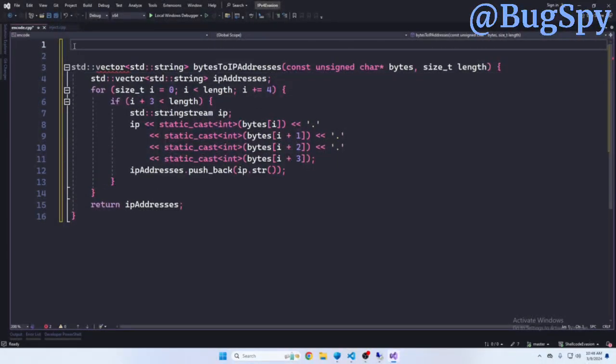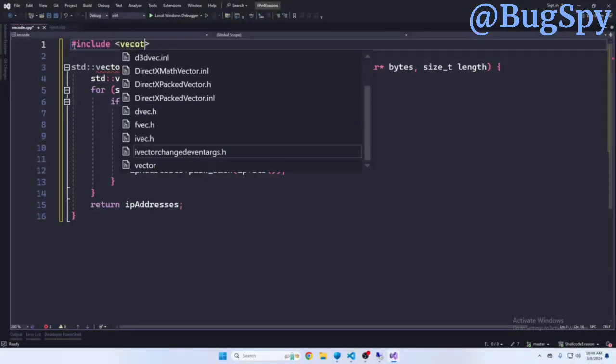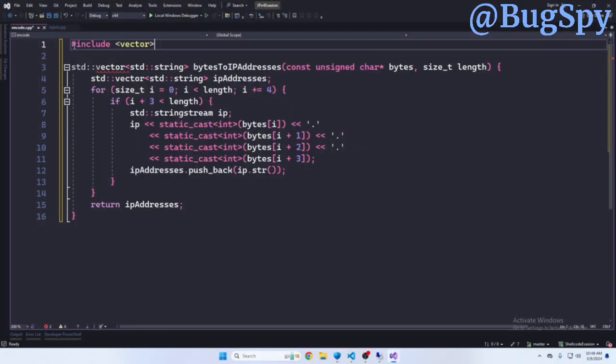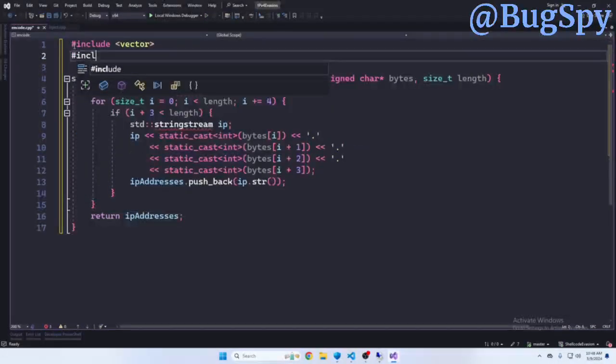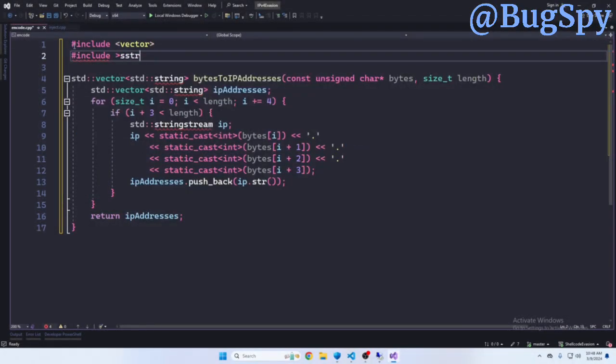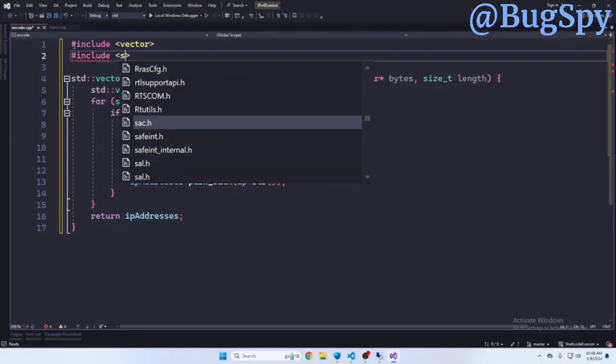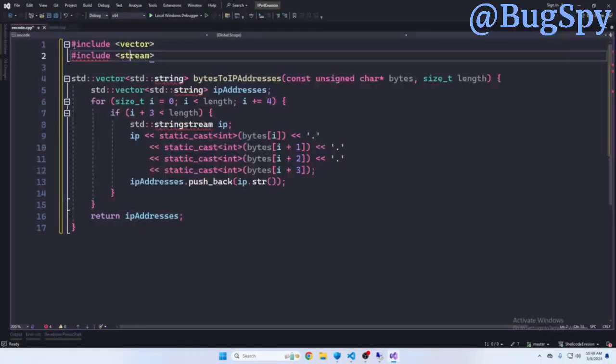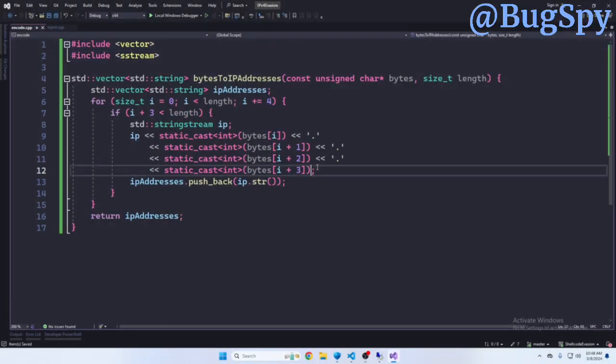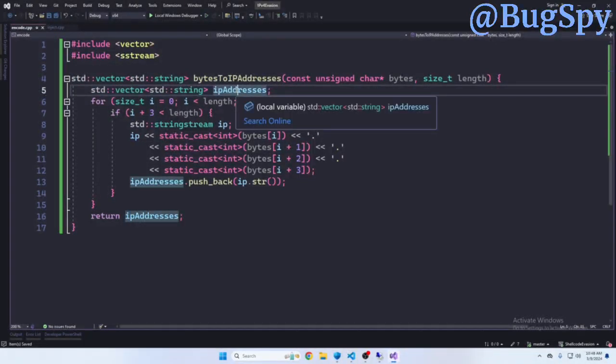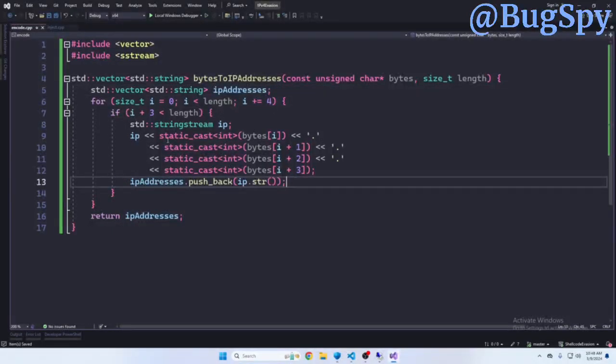But first, just to get rid of these errors, let's include vector and include a stream. Okay, so what this does is it has a vector of strings called IP addresses. Because this is where we will push our IP addresses after we convert.